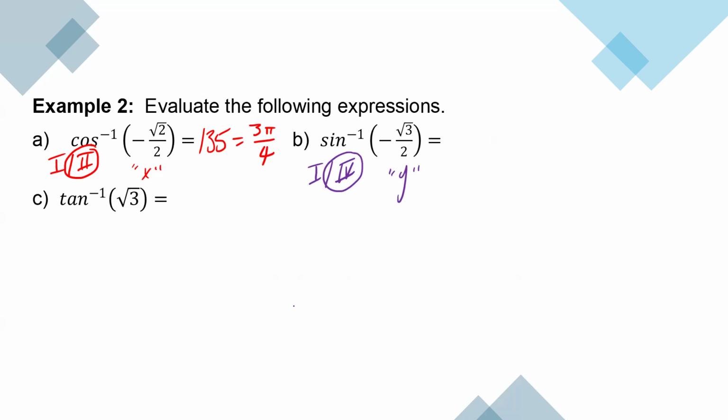All right, let's talk about quadrant 1. Okay, so in quadrant 1, remember I showed y'all the hand? Quadrant 1, this is 0, this is 30, this is 45, this is 60, this is 90. Here's your quadrant 1. In quadrant 1, this will tell me the cosine of every value in quadrant 1 from the unit circle. Does that make sense? So if I need to know the cosine of 30, I put down this finger that represents 30. The cosine of 30 would be the square root of 3 over 2.